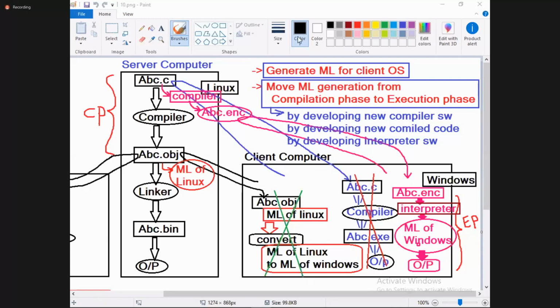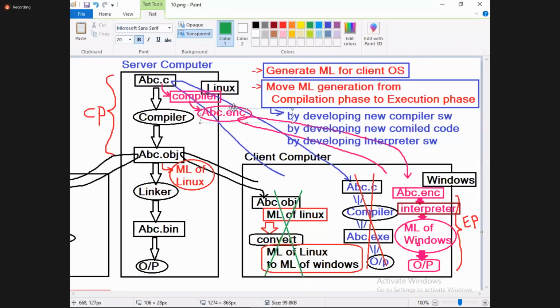Now the same plan is followed by Sun Microsystems also. Then what are the changes? Sun Microsystems named the compiler just compiler, no difference. Now this abc.enc, we were discussing as an encrypted file, but Sun Microsystems does not call it an encrypted file, they call it abc.class.